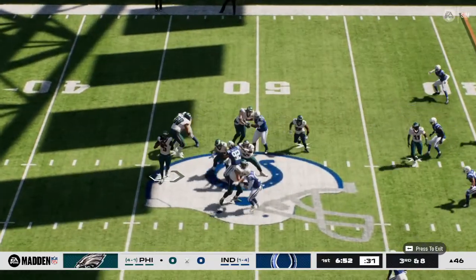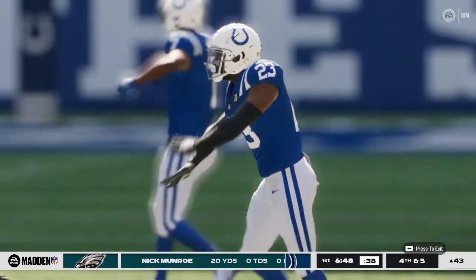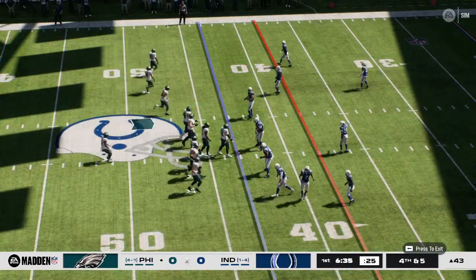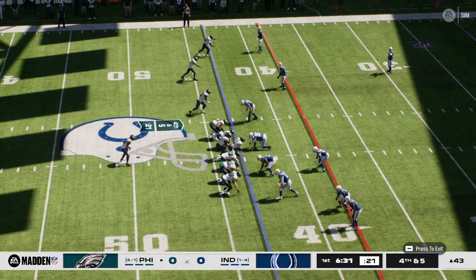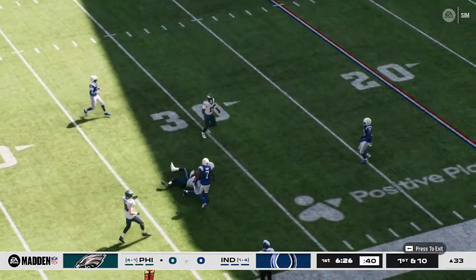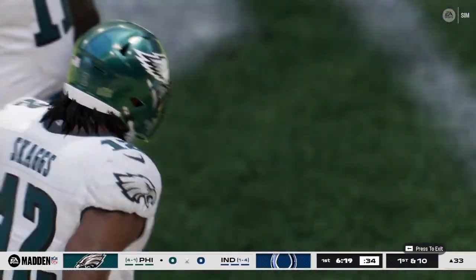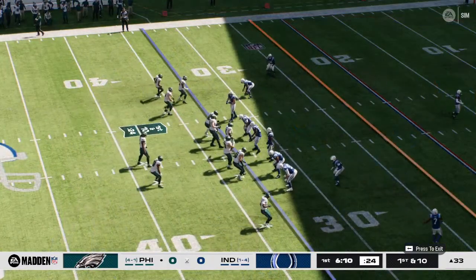Back to throw here. This will be caught by Brown, and he's going to be stopped here at the 43, and that is not near enough to pick up the first. A gain of 3. And on their first drive, the offense staying out there. They're going to go for it on 4th. They'll set up a throw. That is caught, and he's corralled, but not before getting it inside the 35. That's a 4th down pickup of 10 yards and an opportunity certainly missed on the defensive side.